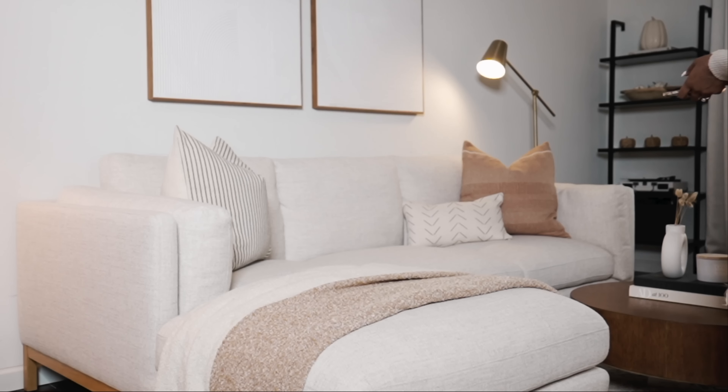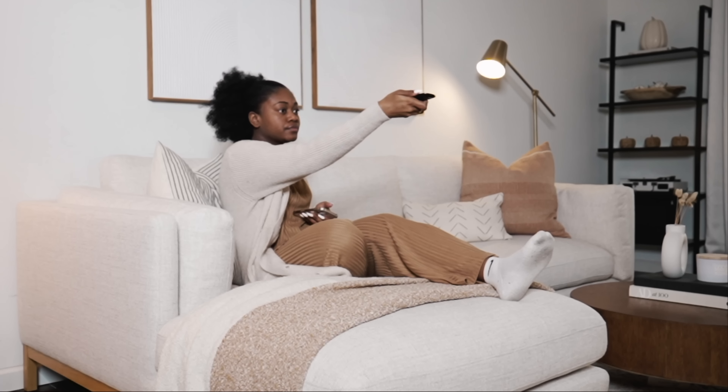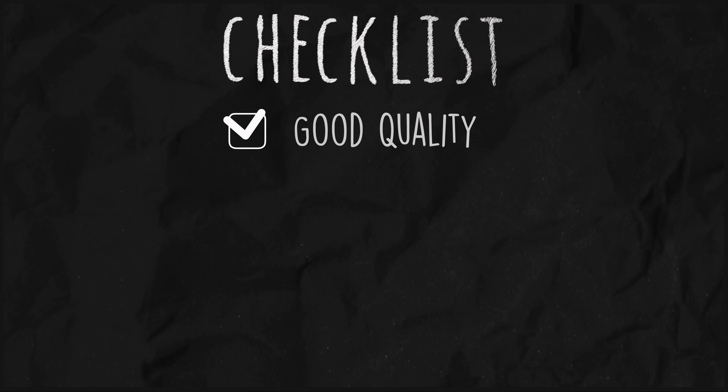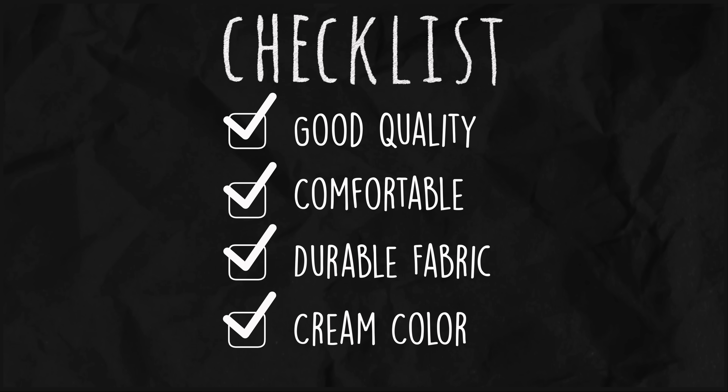The anchor piece I chose is the Desi wool rug from Castlery. I love this rug — it's similar in color to my last rug, and the texture and color palette alone change the vibe of my space. This exact piece started my whole inspiration — it's where I drew the color scheme and the feel I wanted. It has a very neutral vibe yet feels warm and cozy because of the brown and black specks that run throughout. The wool texture, being a little chunky but not too chunky, adds a nice warmth to the space.